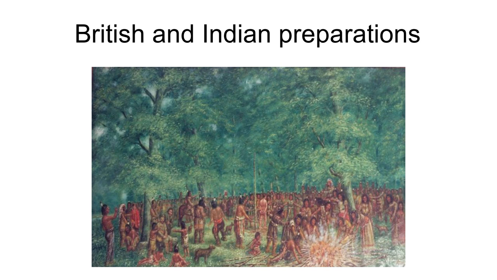Officials of the British Indian Department at Detroit had accordingly prepared for action. In command at Detroit was Major Arendt Schuyler de Peyster, responsible to Sir Frederick Haldimand, the Governor General of British North America. De Peyster used agents such as Girty, Alexander McKee, and Matthew Elliott, who all had close relations with American Indians, to coordinate British and Indian military actions in the Ohio country. In a council at Detroit on May 15th, De Peyster and McKee told a gathering of Indian leaders about the Sandusky expedition and advised them to be ready to meet the Americans in a great body and repulse them. McKee was sent to the Shawnee villages in the Great Miami River Valley to recruit warriors to repel the American invasion.